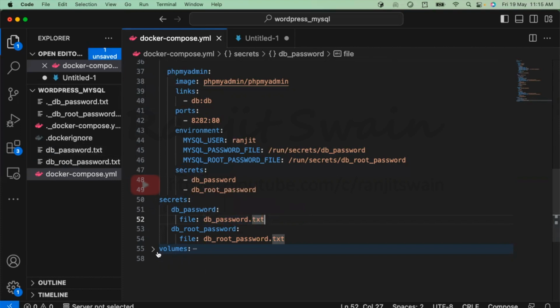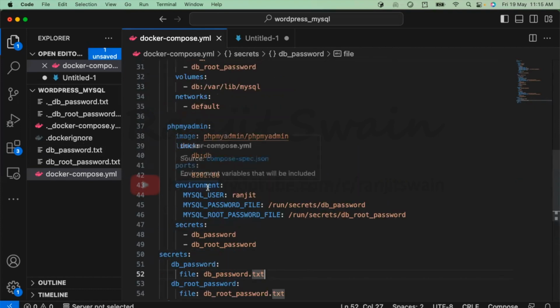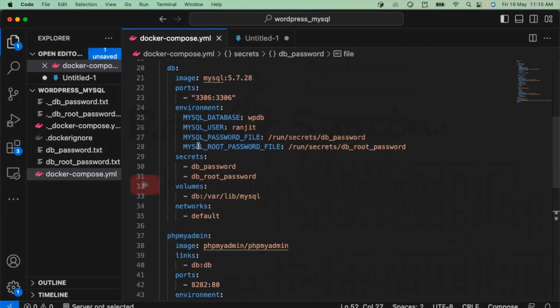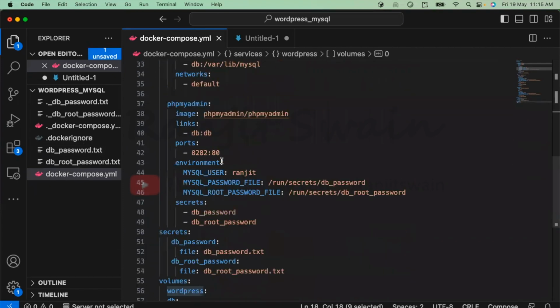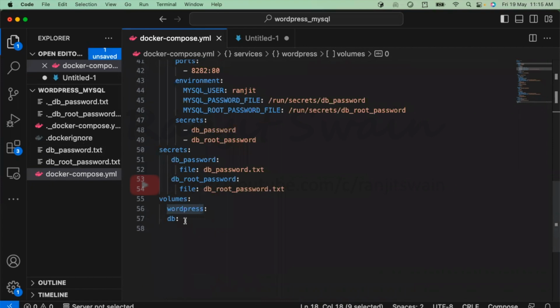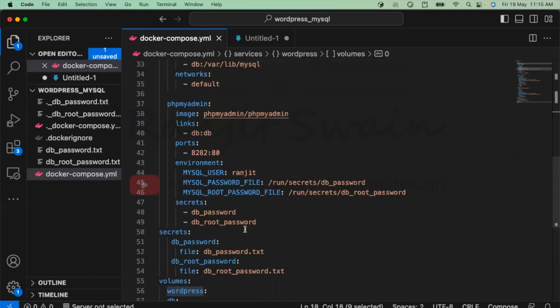Similarly, we have created the volumes: the WordPress volume and the DB volume. Here we have declared the DB volume as well as the WordPress volume, right? The same is declared over here under volumes. This is the entire docker-compose.yaml file.